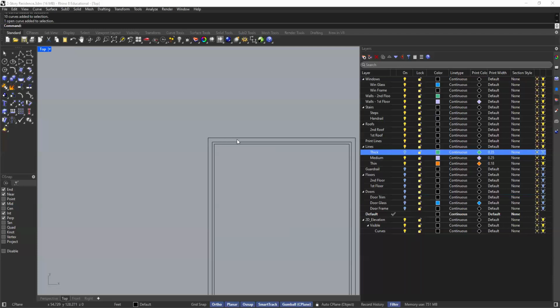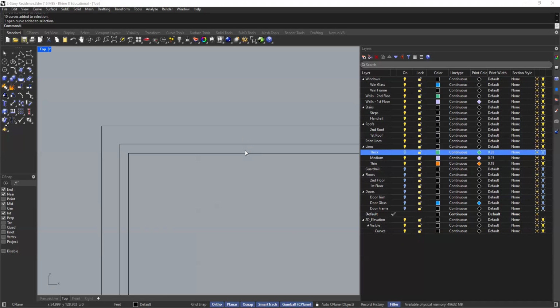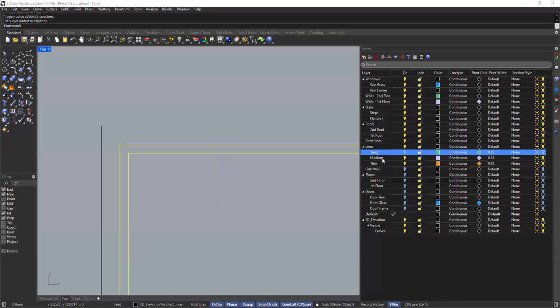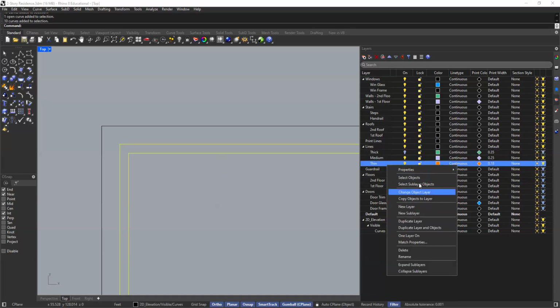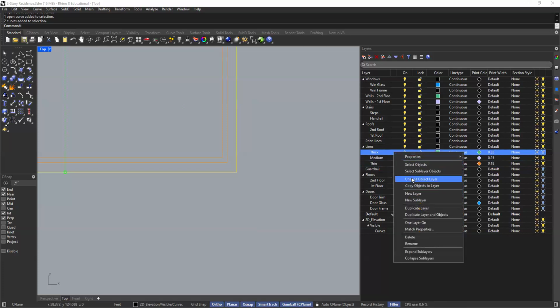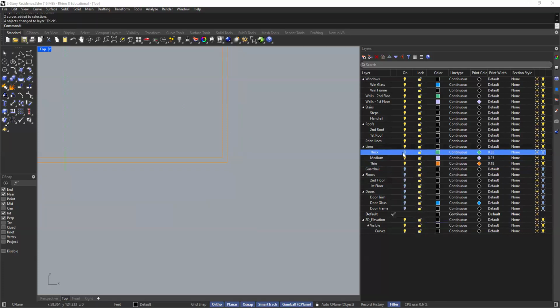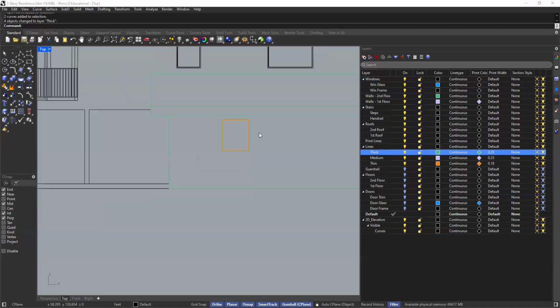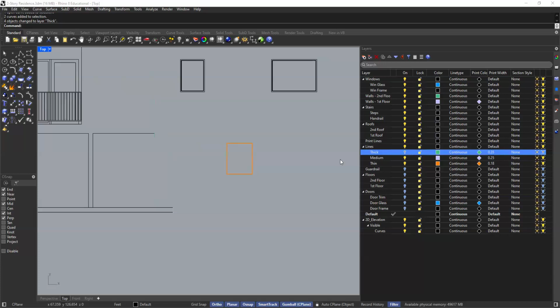And when we print it, it's going to be this massive dark black line. So instead, what I want to do is change these 2 lines that we have here and put these into the thin layer. So I'll go ahead and right click and change object layer. Then I'll go ahead and select this, hold down the shift key. Let's go ahead and just select all of them. And these are the ones that I'll go ahead and put in my thick layer. So the boundaries, let's turn that back on. The boundaries of a window, I'll go ahead and make thick. And then the inside kind of details are going to go in thinner. Okay. So I'll go ahead and turn that off.